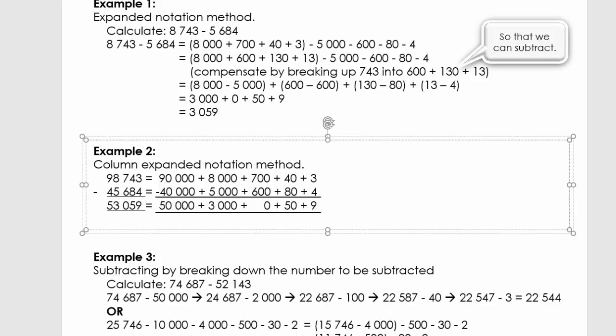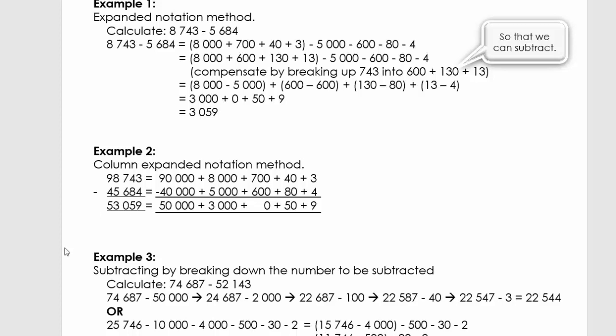I want you to pause here and I want you to go and write down what I just did. But where I said we borrowed, I actually want you to draw a line through it and change the numbers so the subtraction is a bit easier. So let's then look at part 2.